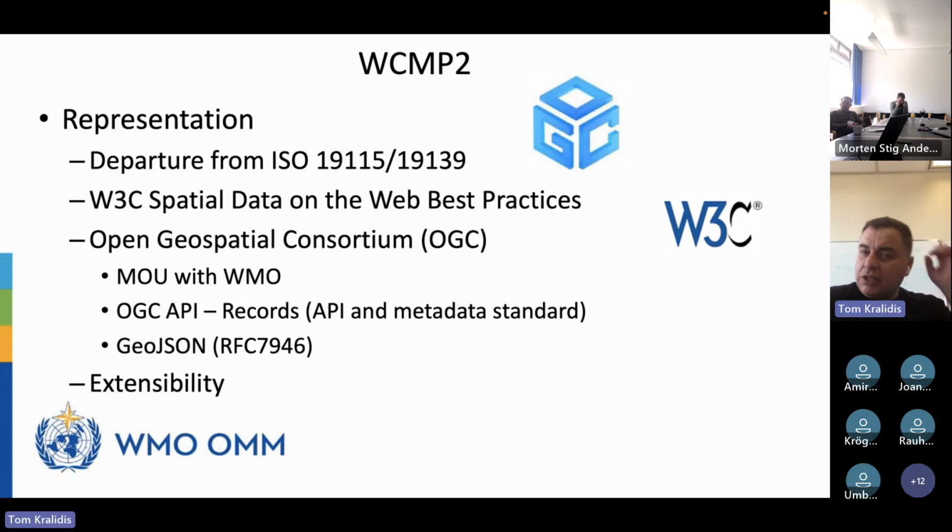The actual representation of WCMP2 is a hard break or a departure from the previous WCMP1, which was based on ISO 19115/19139.